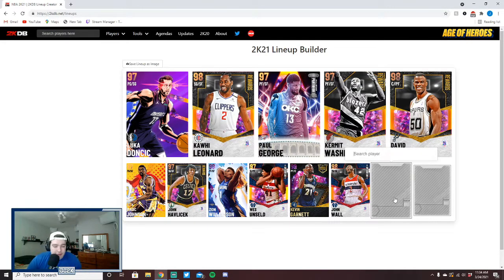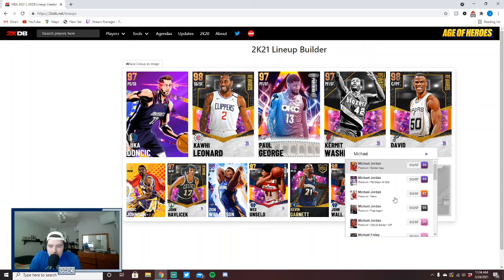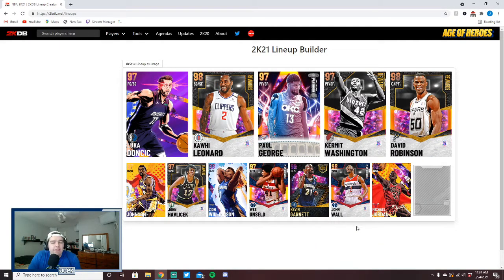At the backup wings, I would go with Michael Jordan, just because I think his defense is something that you can plug in if you need a replacement for a Havlicek, or even if you want to put him at the 3 and Zion at the 4 for an opportunity, things like that. This Golden Age Michael Jordan has Hall of Fame range. He's got really good dribble sigs, great jumper, one of the best on-ball defenders in the game. He's got a pretty good player model as well. His defensive stance is phenomenal.